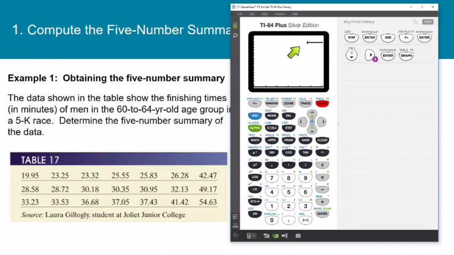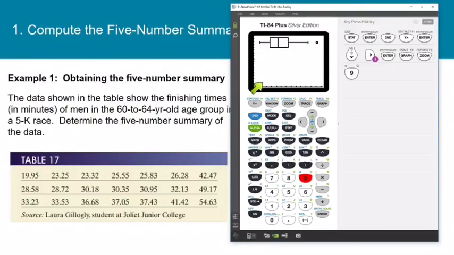And notice you can just see the left whisker of my box plot here. So to get the calculator to zoom in on the graph for us, what we're going to do is zoom stat. So press the zoom button, and then you can arrow down, or if you remember that zoom stat is option 9, you can just go ahead and press 9. And there is our box plot.